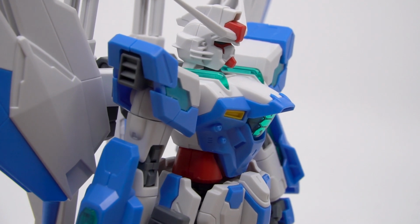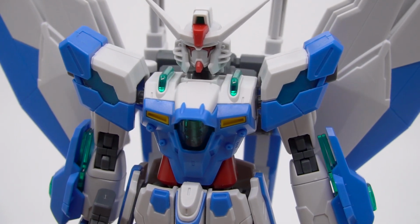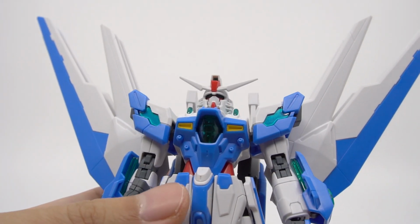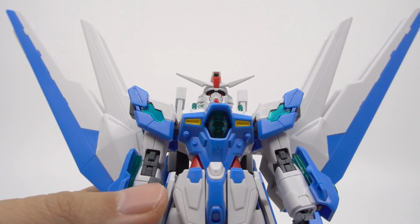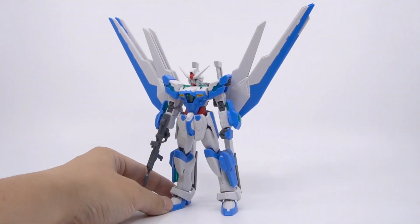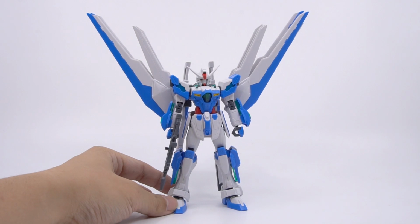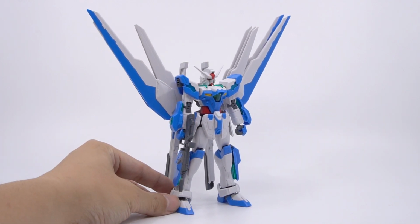Before we look at how the wings open, let's first look at the new arms and the clear parts on it. The shoulders here have a bit of Gundam Unicorn DNA, but these are entirely original designs. The center detail here is actually clear green, and this highlights a problem with the green being so similar in tone with the blue. It's very possible that you didn't notice this part was clear at all, which is quite a waste, so a complementary color like orange or red would have made this stand out way more.